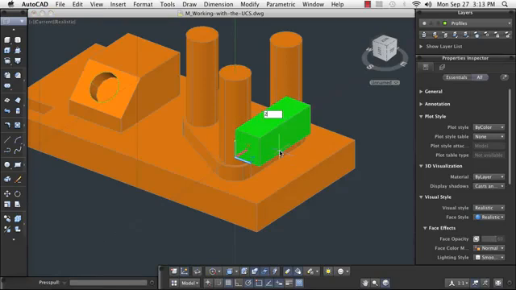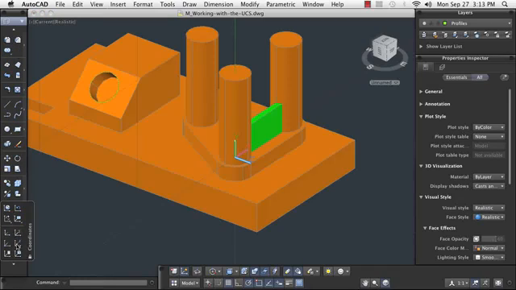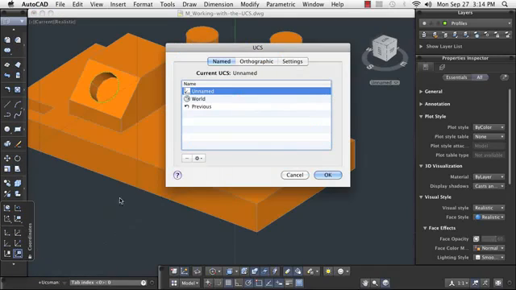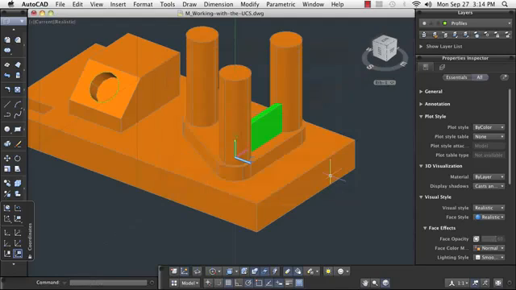If you think you may need a current UCS orientation frequently, you can give it a descriptive name and save it for later use. This is very convenient since reorienting the UCS can involve changing your viewpoint and picking several points. Instead, you can display the UCS dialog, pick a saved orientation, and continue drawing.